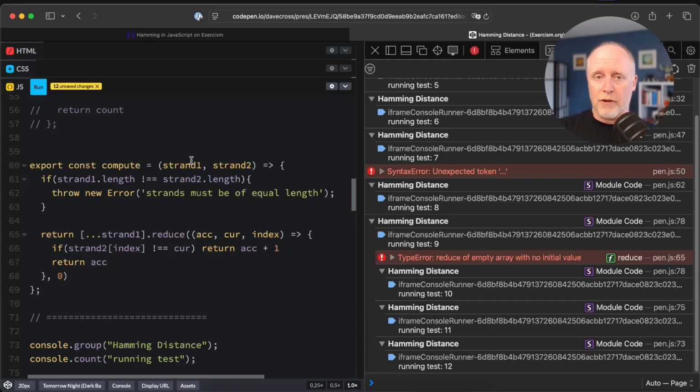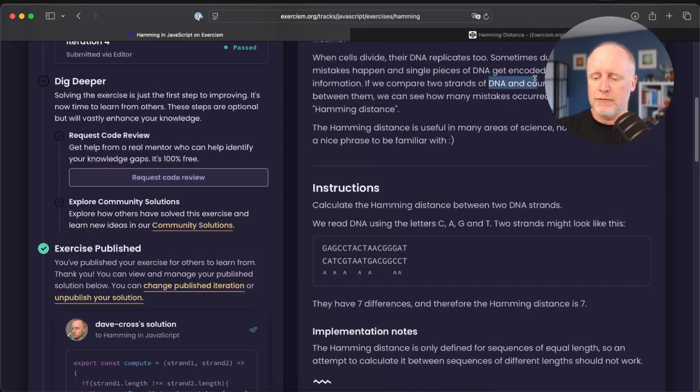The part that I want to talk about finally is the fact that we are working with DNA, okay? Which assumes that we only use these 4 letters. Now, this isn't something that Exercism did, okay? They didn't force these letters, which means that this string could really be anything, right? There could be random characters in here. There could be a Z or a Z, depending on where you're from. There could be a B. There could be an M, right? Lots of different letters other than these 4.